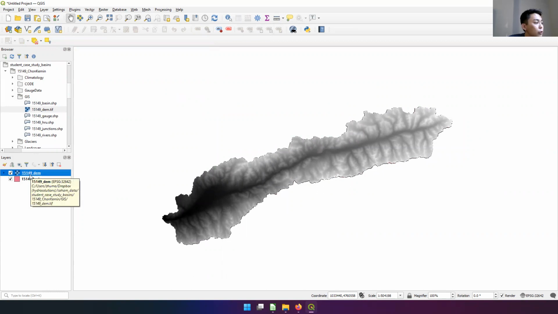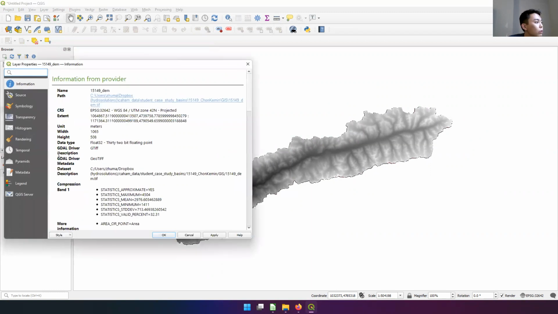DEM files are usually huge files with a .tif format, and if your computer loads this file for a long time, don't worry, it is a very usual thing for digital elevation models.